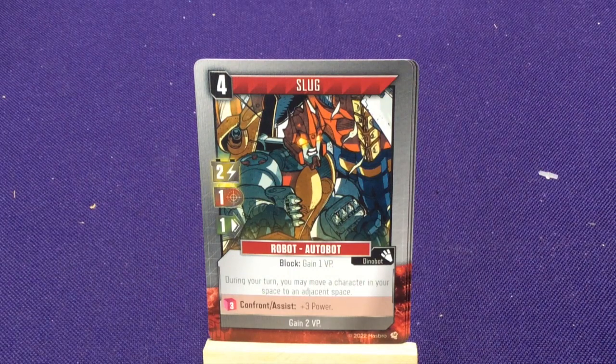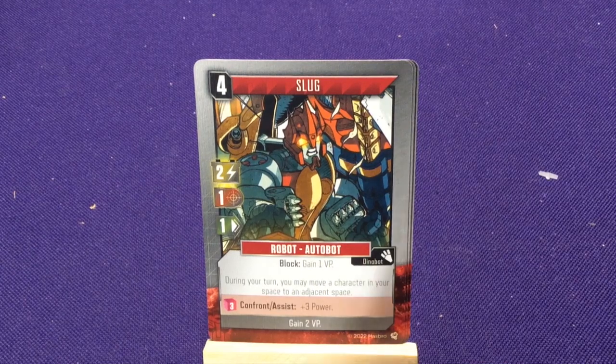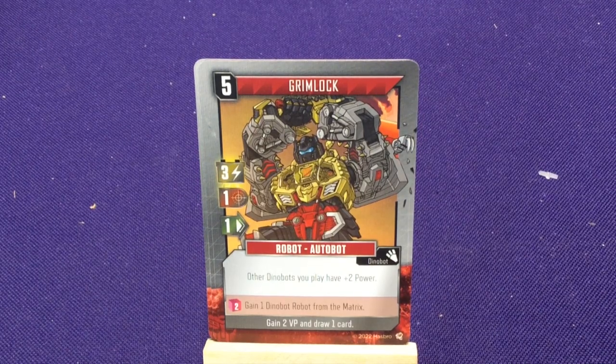And then Slug. Block, gain 1 VP. During your turn, you may move an adjacent character in a space to an adjacent space, and confront asset plus 3 power. And then finally, Grimlock. Other Dinobots you play have plus 2 power and gain 1 Dinobot from the Matrix. So definitely fun.